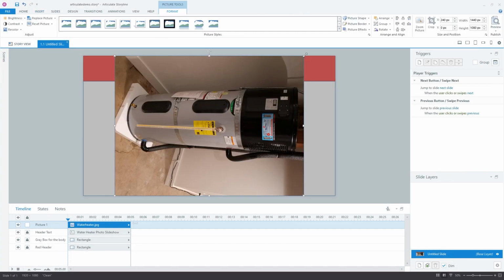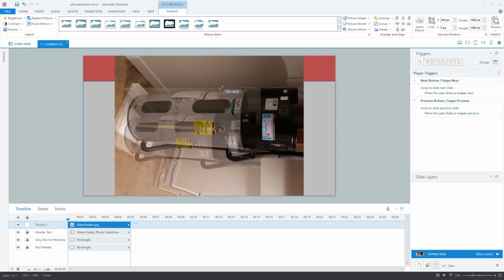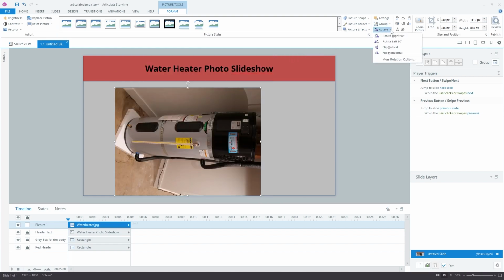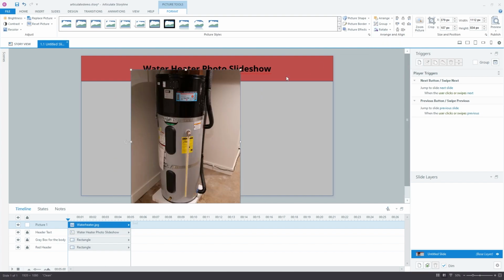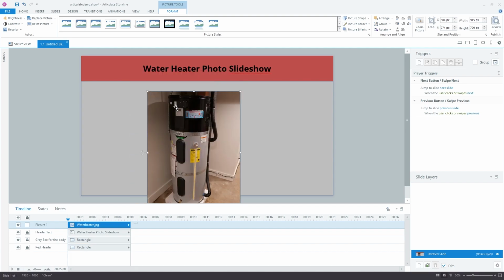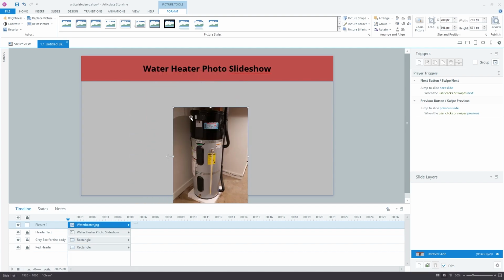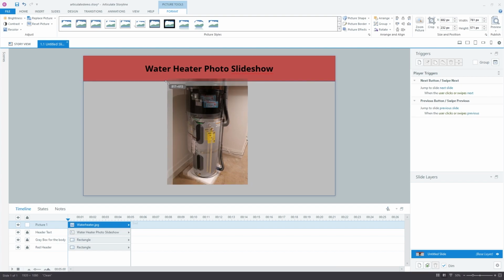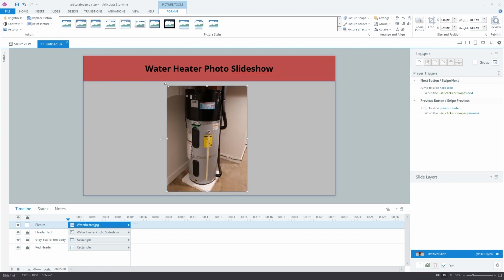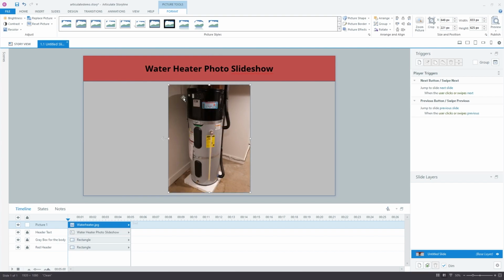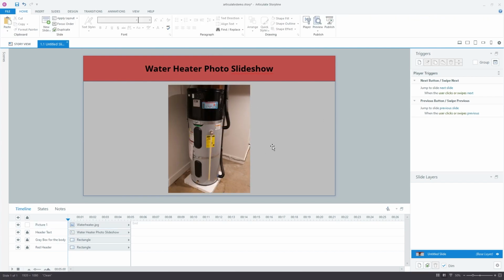So I'm going to insert that. Now, obviously, that's a little too big for the slide, and it's the wrong orientation. So I'm going to go over to Rotate, and we're going to do Rotate Left 90 degrees. And all right, now it actually looks normal. We'll just drag these corners. We'll get it resized. Don't want it to completely fill the gray, but we'll get it pretty close. And then once again, once you start dragging with your mouse, you'll notice those pink grid lines start popping up. I've got that, buddy, dead center. So look at that. There we go.